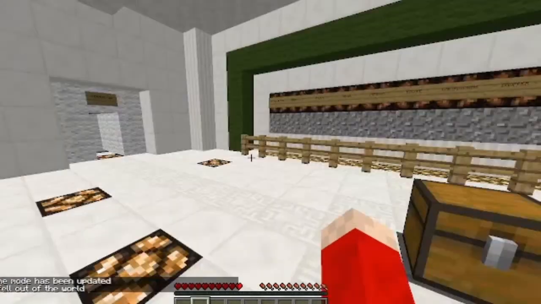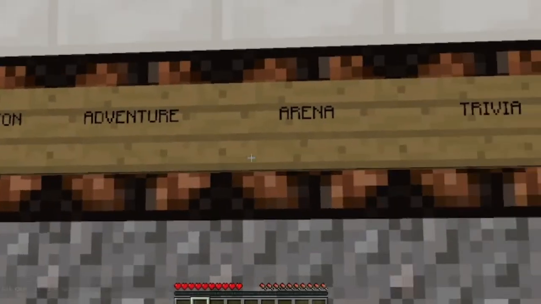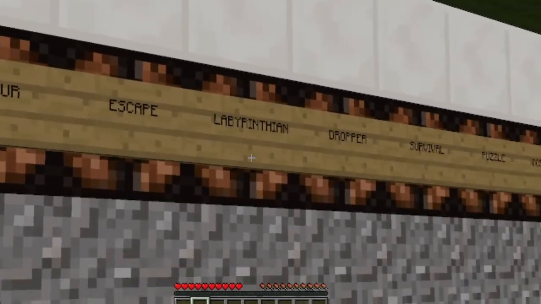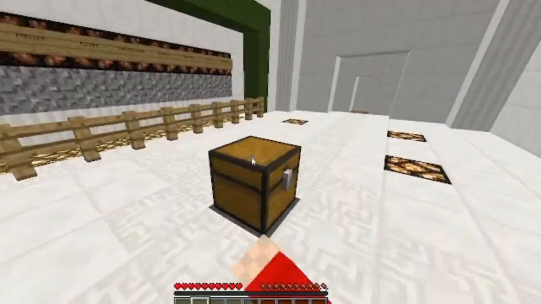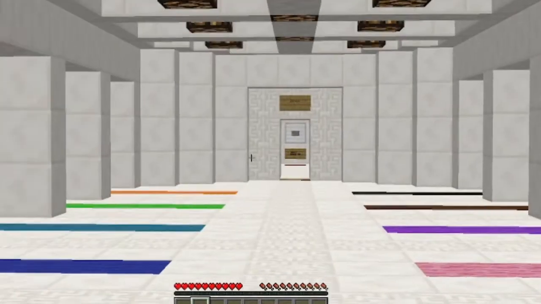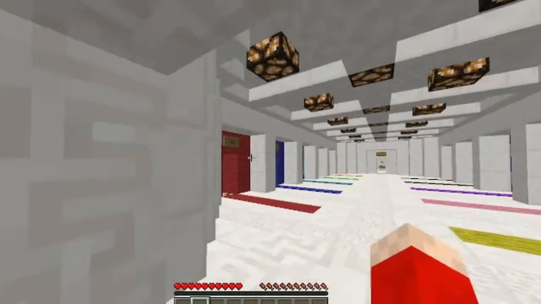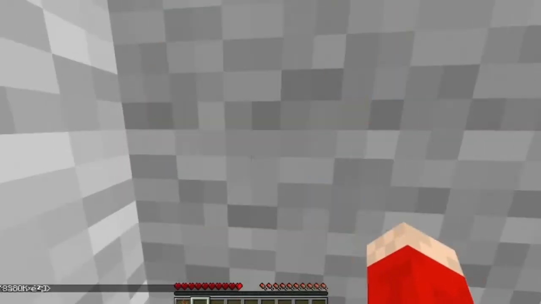Yeah. So, I know that we have to collect wool from each of these things. So, Adventure, Arena, Trivia, Parkour, Escape, Labyrinth, Dropper, Survival, Puzzle, Bus, Bat, that's a lot. So I think we just get introduction. So we need to introduce the item, so I'm guessing that's the wool. And we can't go up here. I think I'll just do them in order, like red, yellow, pink, blue, you know. Well, I'll just see which ones I can do best.